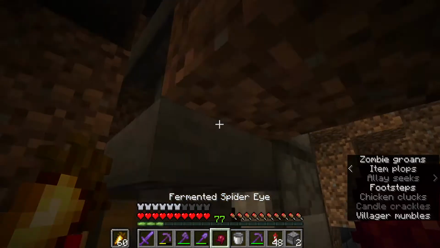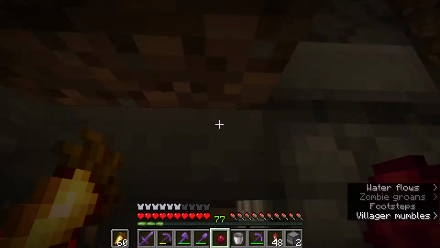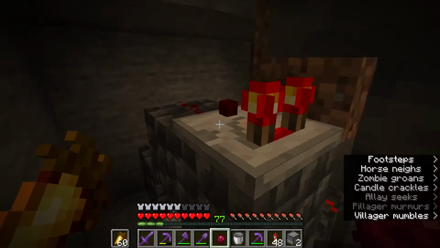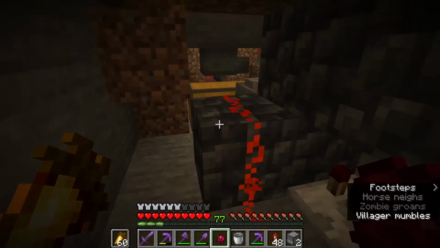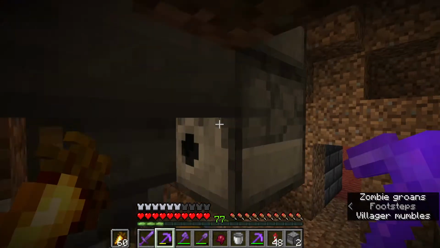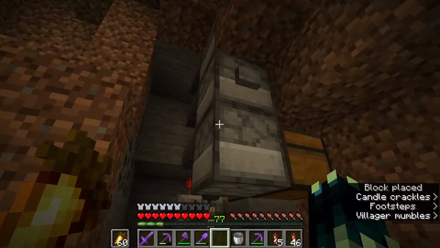For some reason, the fermented spider eye got shot out. Did the gunpowder and the nether wart as well? Where did the gunpowder go then? Did the gunpowder get shot out as well? Maybe these need to be droppers rather than dispensers. There we go. I've now replaced them with droppers.